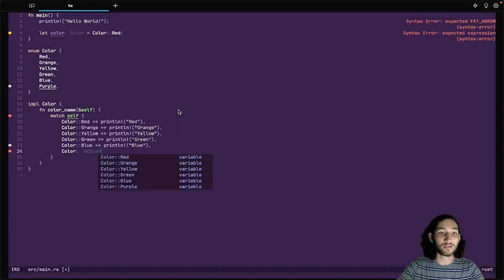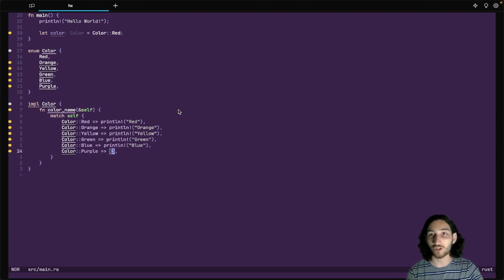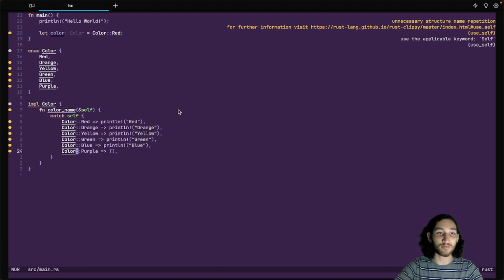So what we need to do is return an empty tuple, which is called the unit type in Rust, and the unit type is what we return when the function doesn't return anything. It actually just returns the unit type, which is an empty tuple.